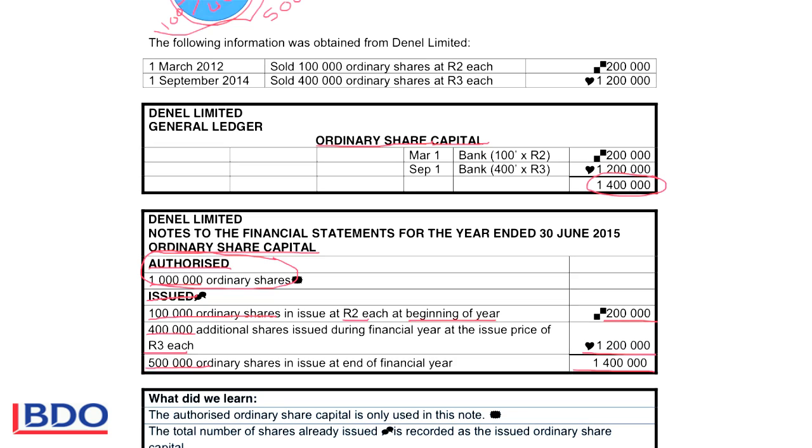You will see that the issue price was not the same. The first shares were sold at 2 rand each. When they obtained more capital, they issued the shares at 3 rand each. So there's not a par value or a minimum value or maximum value at which they can sell the shares. The company will normally, in the beginning when they start the business, sell the shares at a cheaper price, and as they make a name for themselves and people get confidence in them, the price of the shares will increase.